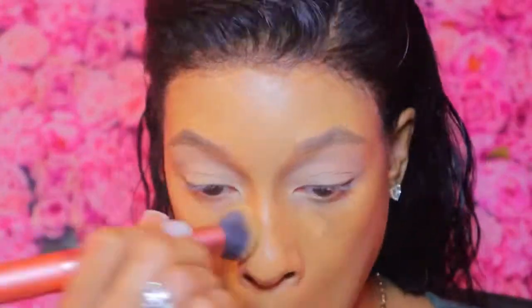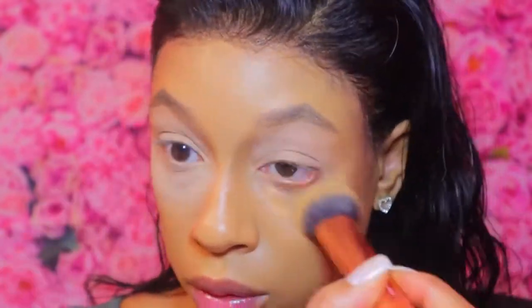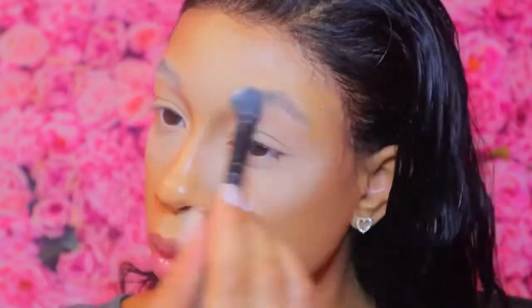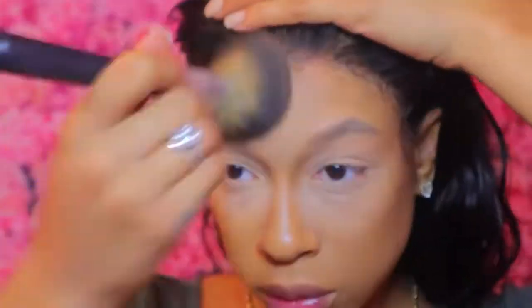After I blend everything with my beauty blender, I'm going to go ahead and use my Real Techniques brush to blend out everything the way that I think is best. I use two different types of blending — a sponge, then a brush — making sure everything is blended to perfection. Then I'm going to use that same translucent powder underneath my eyelids, around my brows, my nose, my chin, everywhere — I really don't play. After putting on all that translucent powder, I'm going to go ahead and use my face powder, this is my Maybelline Fit Me powder. I placed this everywhere that I did not put the translucent powder, so that's why it looks more like my skin. Shade 310 — I'm actually loving it, to be honest with you. It came out really, really nice. I didn't show the actual contour and bronzing powder that I use, but it will be listed just in case anybody wants to know.